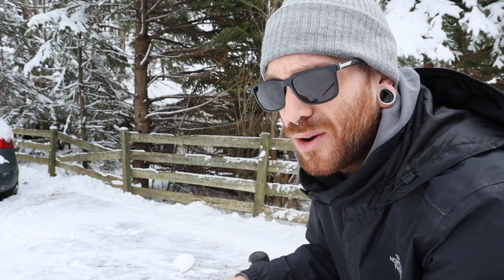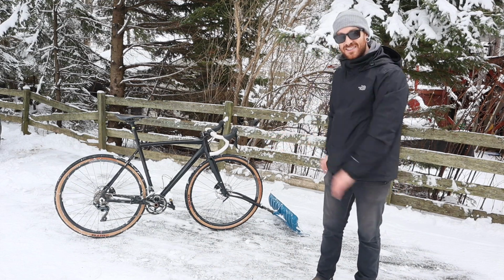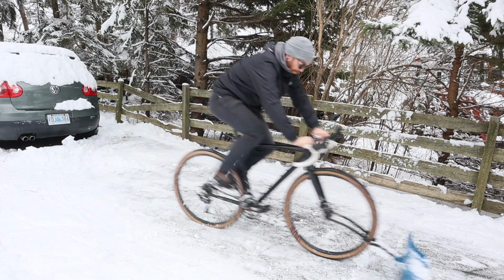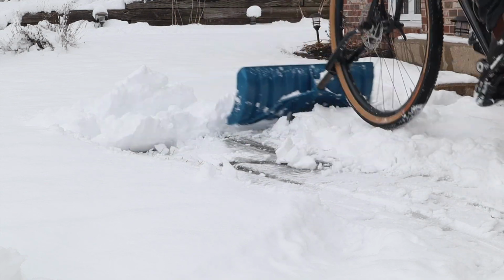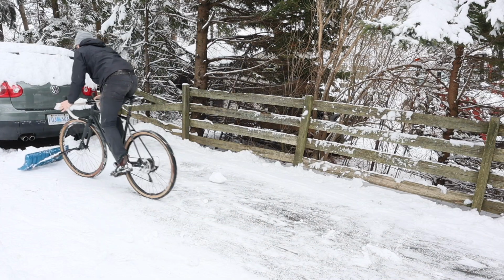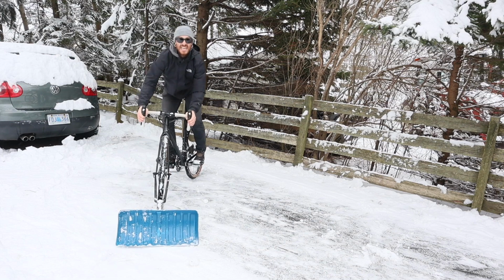It's doable, you can get around it, but if you get into any deep snow whatsoever, you're taking a foot off. Most importantly, this is way more entertaining than actually shoveling by hand. I think that's the real win. It also has this added benefit of being its own kickstand. It just stays up on its own. Doable here.